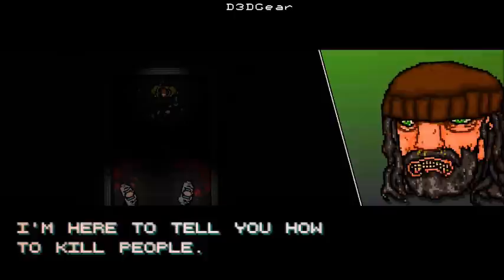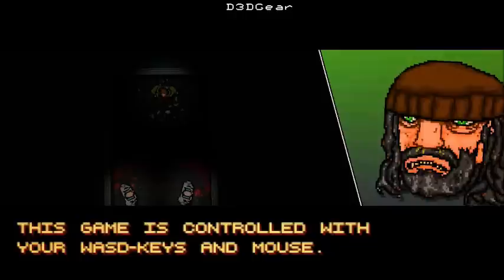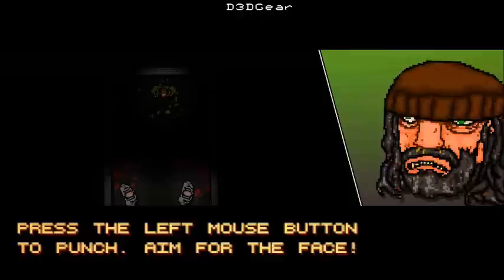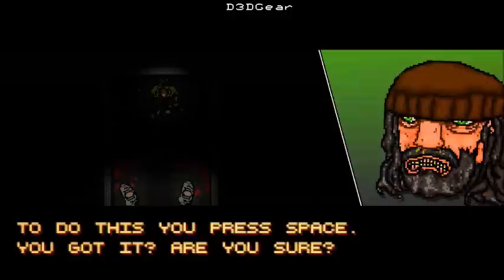Billy. Okay, yep. Click the buttons. This game is controlled with your WASD keys and the mouse. I guess I am reading this. Okay. Press the left mouse button to punch, aim for the face. Once you've knocked someone out, you have to finish him. To do this, you press space. You got it? Are you sure? Yes, I'm sure. Left mouse button to... Yeah, you said that.